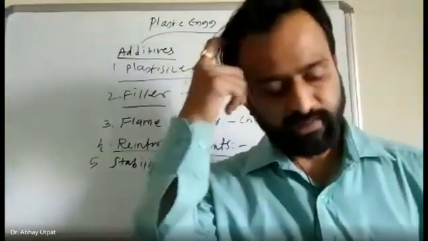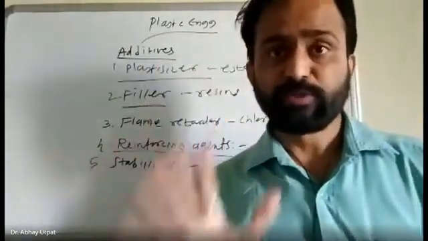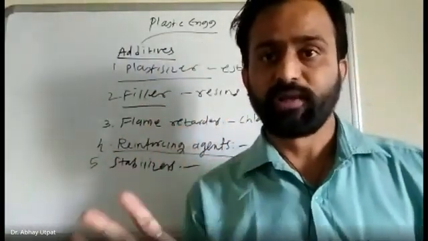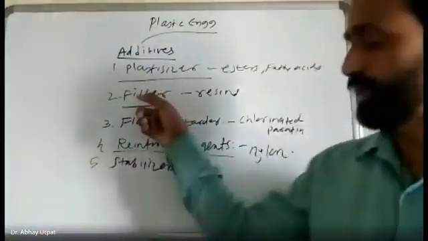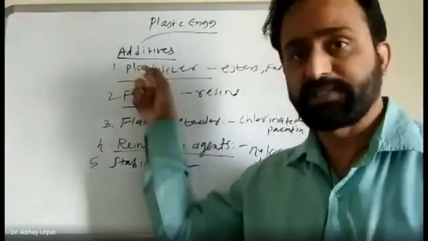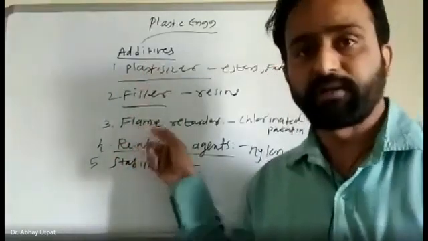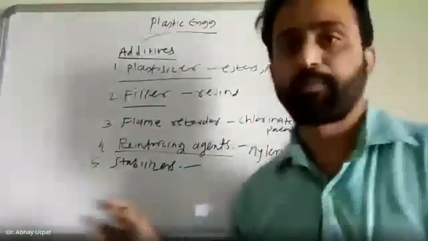So this question may be asked in the MCQs. The exam may be offline or online, friends, so you have to remember all these meanings. What is the use of filler? What is the use of plasticizer? What is the use of flame retarders? Okay, stabilizers are for increasing the stability.